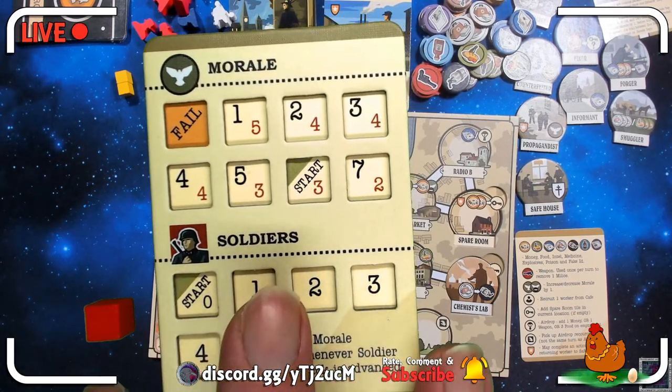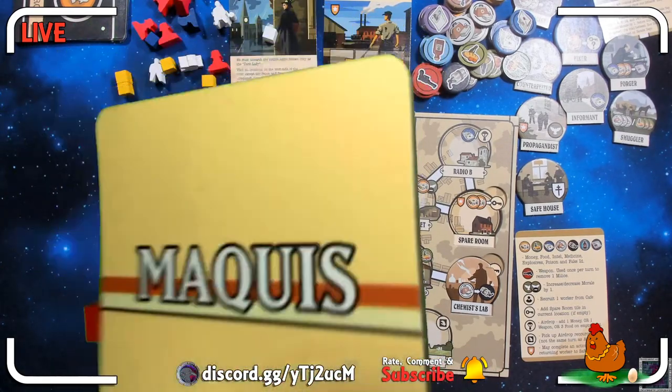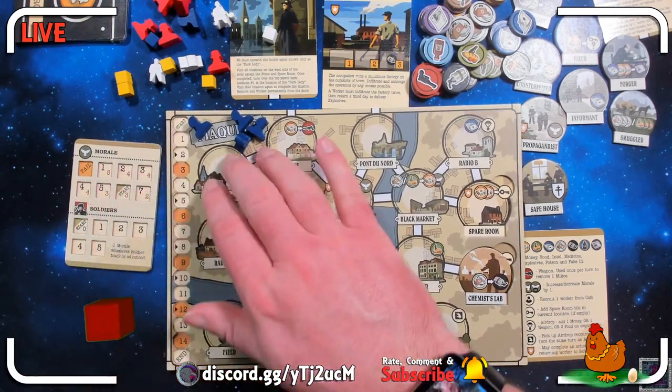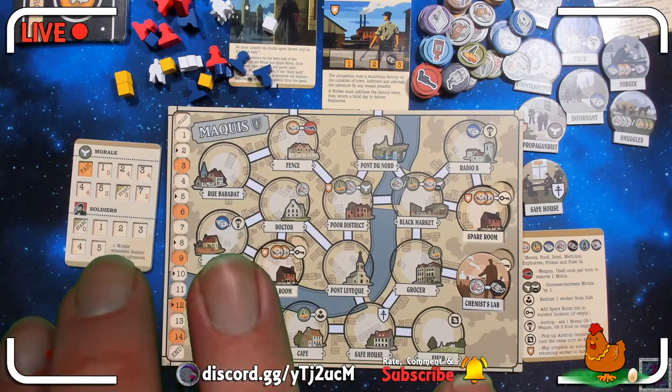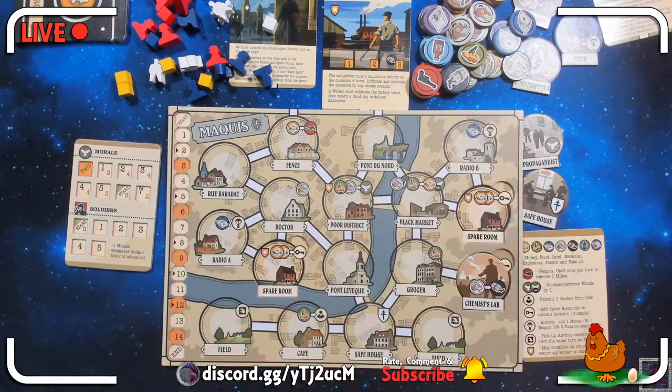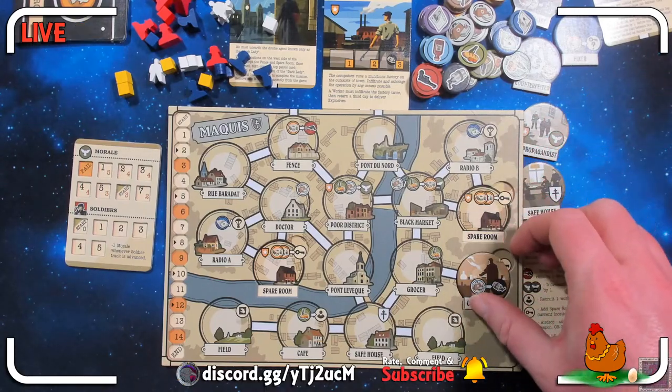Well, I've just knocked over the light controls. It's all gone horribly wrong. Let's pop that one back there. Oh, get that other little marker. Right, I'm just going to gather up the spare rooms.